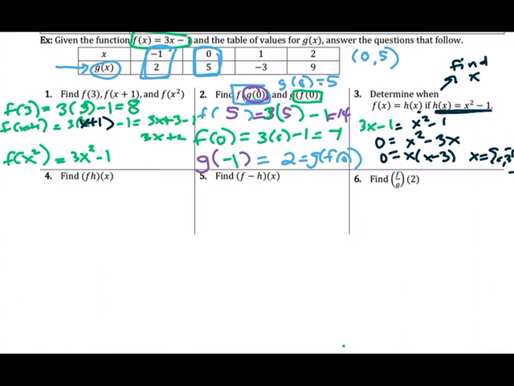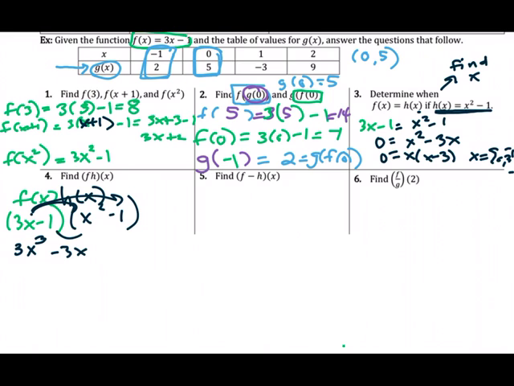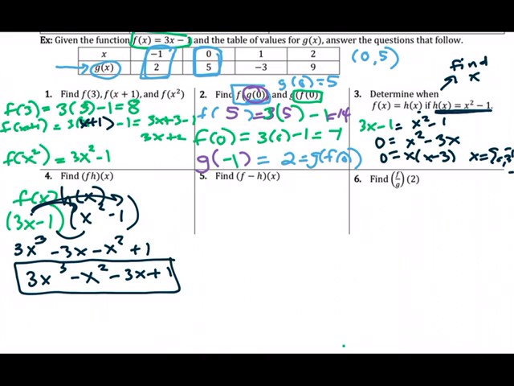Okay, hopefully you have had some time to do this. This says, number 4, f times h of x. So this is really just saying we're going to take f of x and h of x and multiply them. So 3x minus 1, and we're going to multiply that by x squared minus 1. This is just using the distributive property twice, or using the box method, the area model, to multiply. So that's going to give us 3x to the third minus 3x minus x squared plus 1, and I would rather that be in standard form. So I'm going to rewrite this so that my exponents go from largest to smallest. But this is f times h of x, a new function.